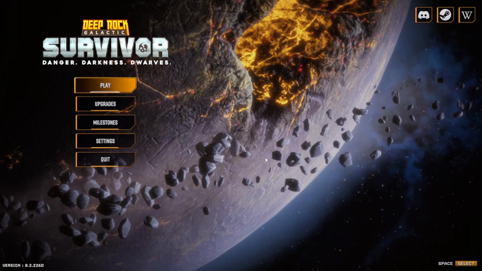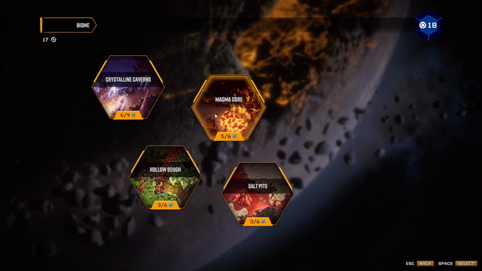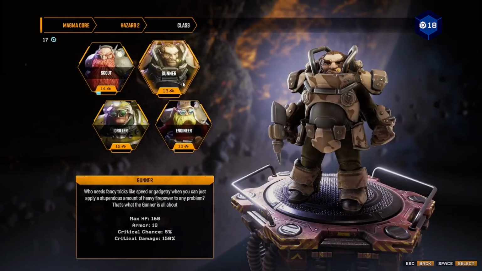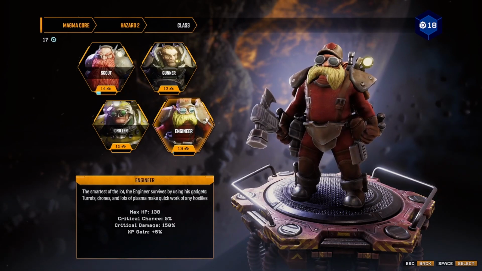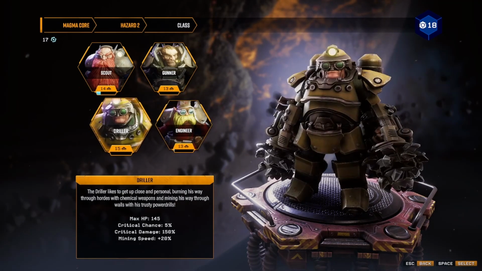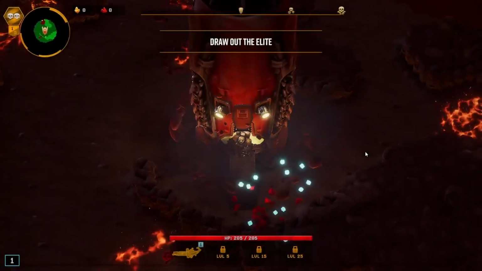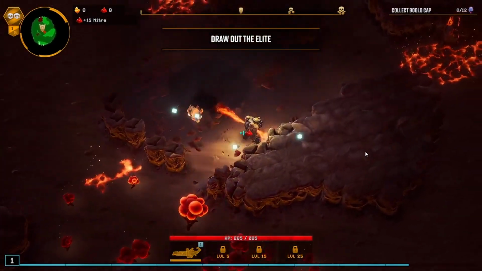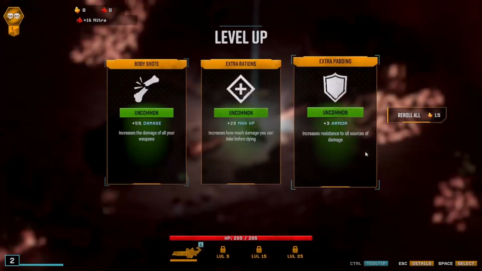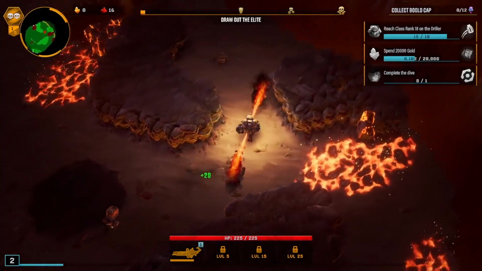Alrighty, we are back. You know, what is it with a YavinPlays run that just always seems to end this way? Anyways, let's try Driller right here. One that starts with the flamethrower. Hey, sandwich and beer, I'm all for it. Let's do it. Yeah! Take a little more HP.